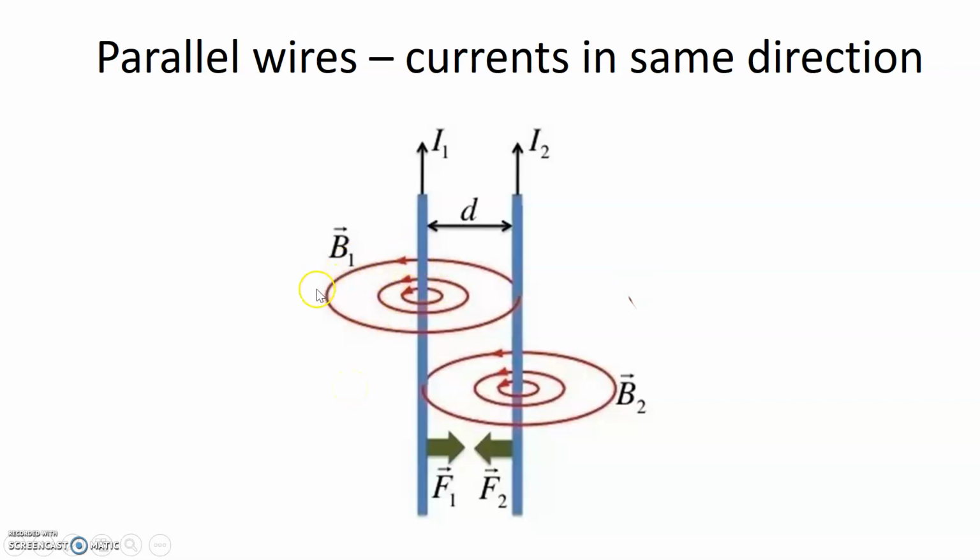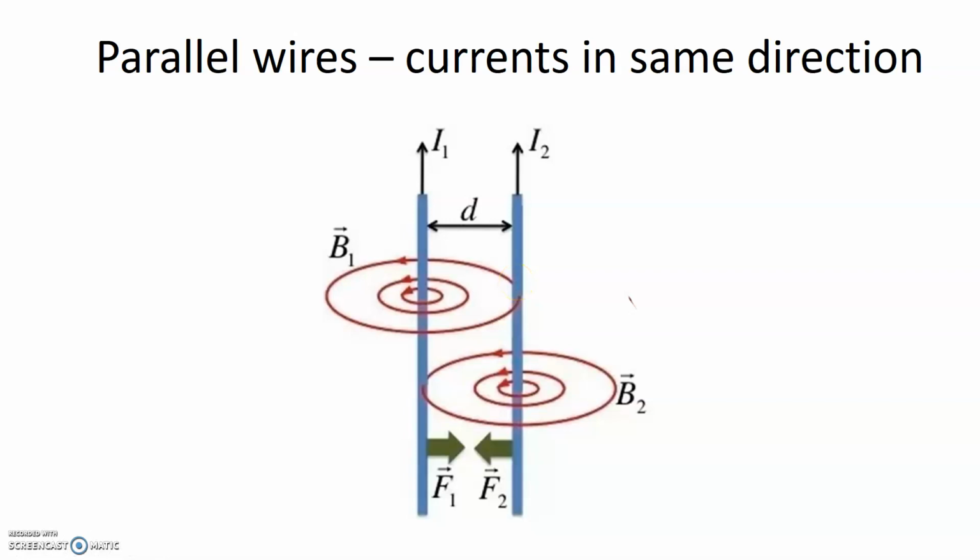Alright, now if we look at this B1, this magnetic field around wire 1, let's look at where it overlaps or enters wire 2. When this happens, because it's a magnetic field going through a current, then we're going to get some force. And remember, the equation that we looked at for that force is F equals BIL. So it depends on the strength of the magnetic field, the amount of current, and the length of the wire in that magnetic field.